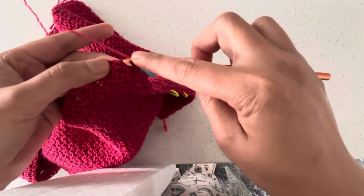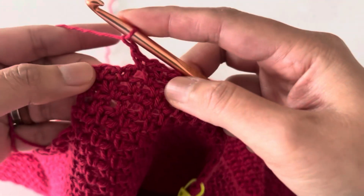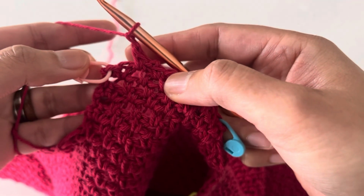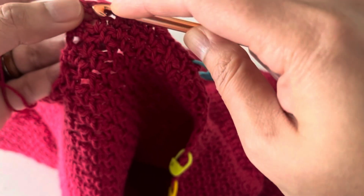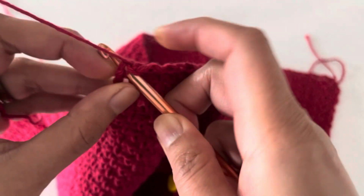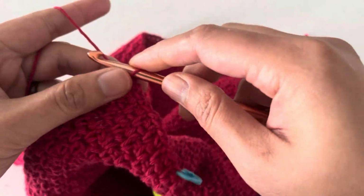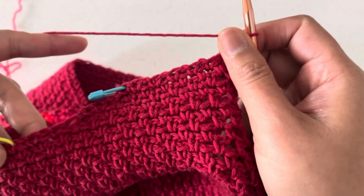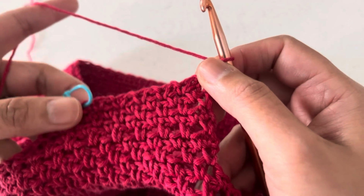Okay, single crochet on the chain one space, skip, then just single crochet on the last stitch. So this is the underarm side, so we're gonna chain one, then turn our work. So I'm gonna keep decreasing until I reach the size of the strap that I want. If you want a wider strap, you can stop anytime you want.